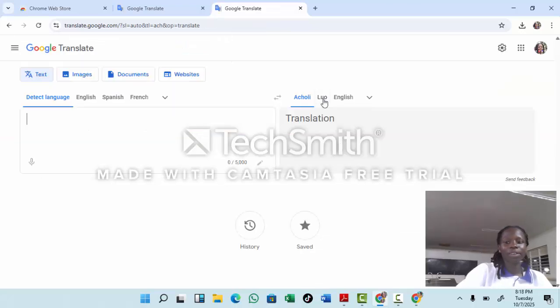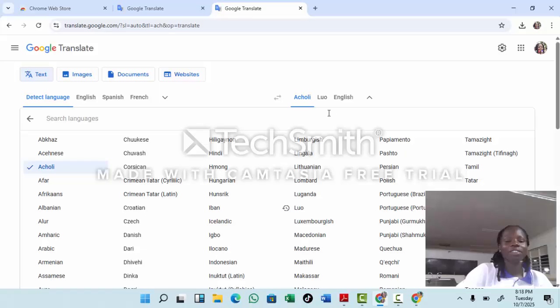And this is how we use the Google Translate. So the Google Translator has almost about 249 languages, which makes it easier for a person to translate a language that he or she does not know to a language that he or she understands better.